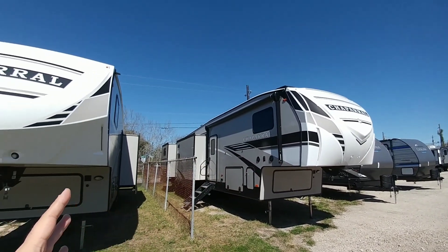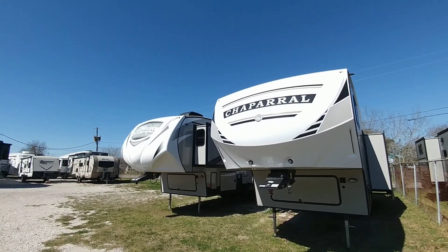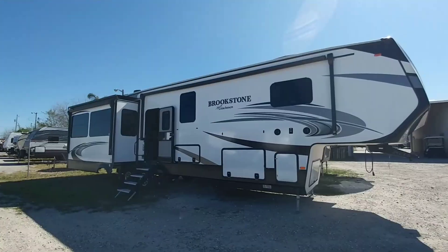If you plan on putting a washer and dryer in your unit, then this might be the route you want to go. If you don't care about having a washer and dryer, get the earlier models before they're gone, because that will give you a much more aggressive turning angle with your truck, especially if it's a shorter wheelbase truck.